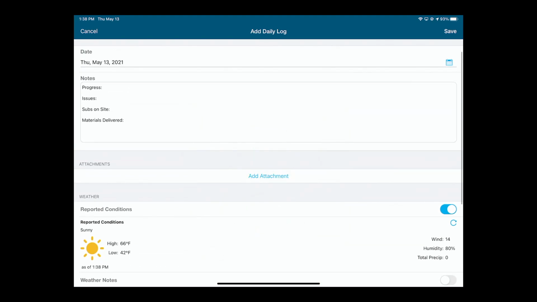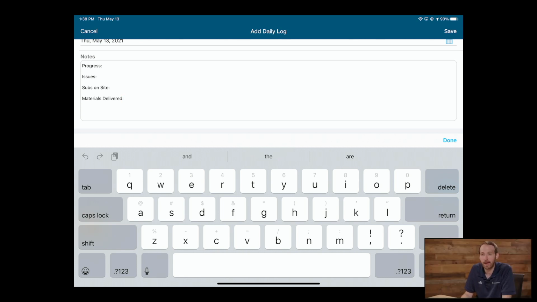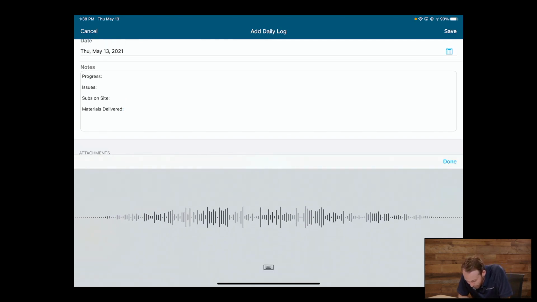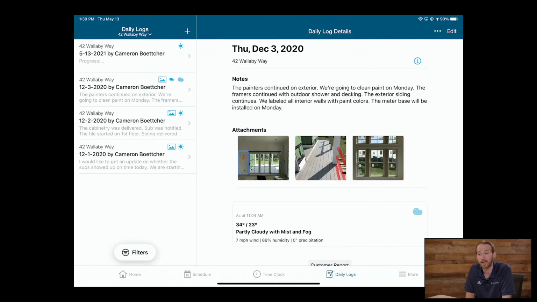Another great feature worth pointing out is the talk to text. It just uses your microphone right inside your app. So if I open my keyboard in the left-hand corner, I can even demo it here on air. It'll work great. Went to job site and inspected. It's pretty reliable. It works really well. Sometimes you've got to go a little slow. It's easy to talk super fast. Give it a little time. I think you'll find it pretty effective. And when you're done, you hit save, and boom, you just created a new daily log, just like that.